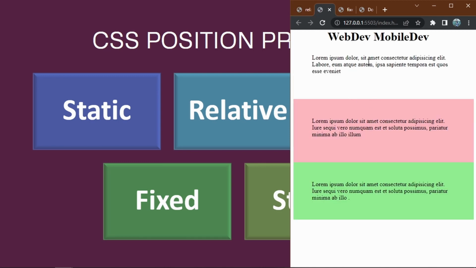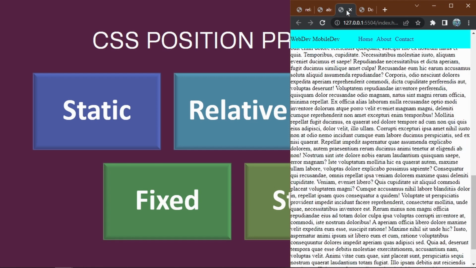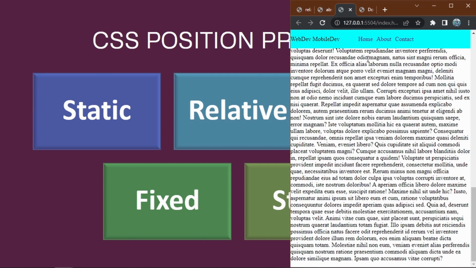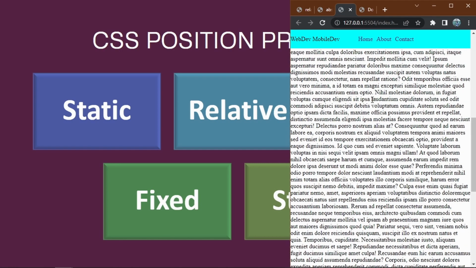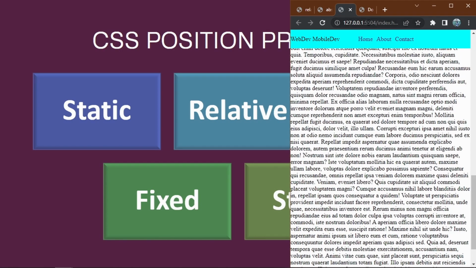We'll look at absolute positioning, in which the element is going to be given a property of position absolute, and you need to give any of its parents a property of position relative, such that that element can be positioned relative to any of those its parents. We're going to be looking also at position fixed, in which you can position an element at a fixed position on the page, so that even if you scroll on the page, the element remains at that fixed position.